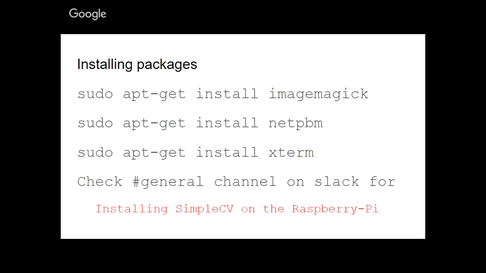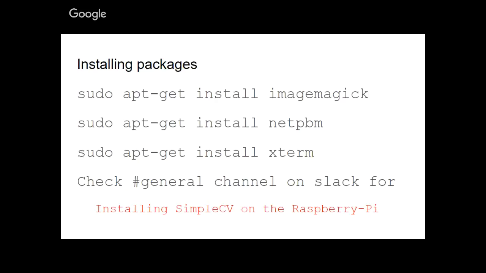So I made several posts on the general channel of Slack, and the last one is basically running a simple CV Python files. So let's try to make that the goal of getting things done for tonight. If you don't get that far, that's okay. It's just a goal. I know that this often does not always work out the way you want it to, but that's part of the process.